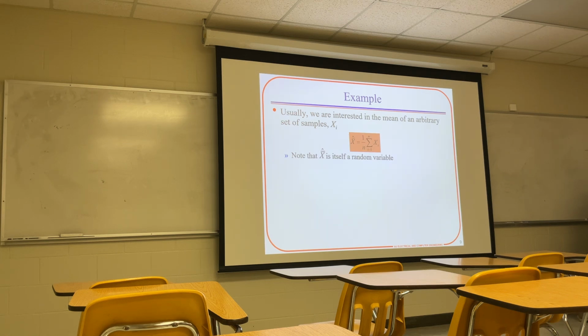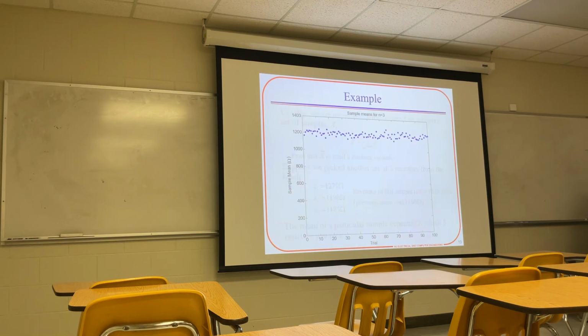You can see it's going to get closer and closer to the true mean in the limit, because you select all of them. And then we pick another 3 resistors, and we're going to get a different value. The first value of the mean was 1219, and the next mean is 1196. Both are just values of these randomly selected 3 samples. Here's where it gets good. So he's showing you the sample mean of 3 randomly selected values. You don't have to write this down, just appreciate it. And one thing he's trying to show you, doesn't come across clear, is this is getting closer and closer to 1200, which is the true mean.